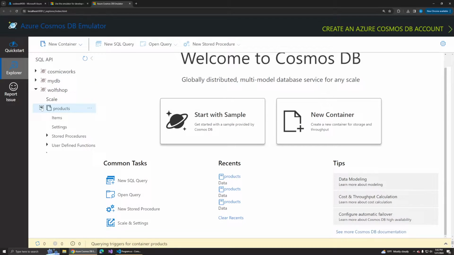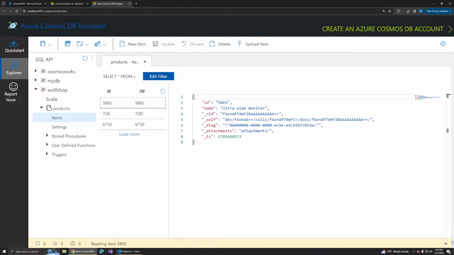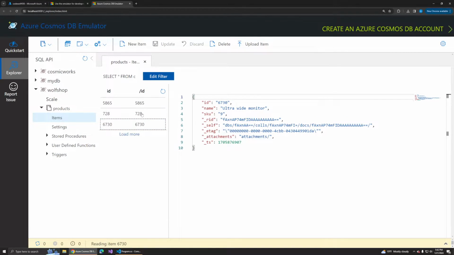In today's video, we're going to take a look at how to use the Azure Cosmos DB emulator to develop with this service locally. This can be a great option in situations where you might not have permissions to create this service in Azure, or you're trying to remove the number of external dependencies in your local development workflow, or even potentially save on costs depending on some scenarios. Let's see how this works.